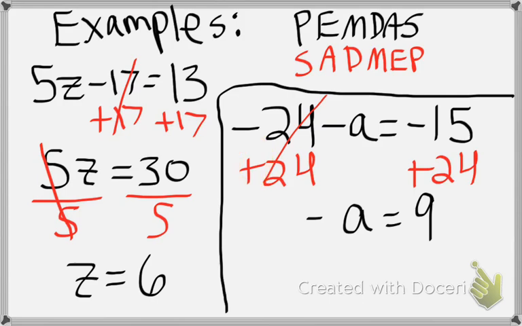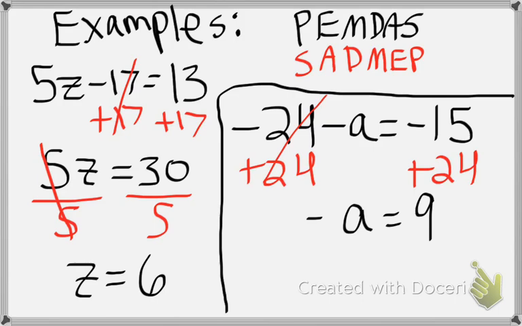Let's say we wanted to move a to the other side. We would look at it and see that it's minus a, or negative a, and the opposite of that would have been positive, or plus. We would have added a to both sides if we wanted to move it. So I want to make sure we're clear on how to move the entire terms. Anyways, now we're left with negative a equals 9.